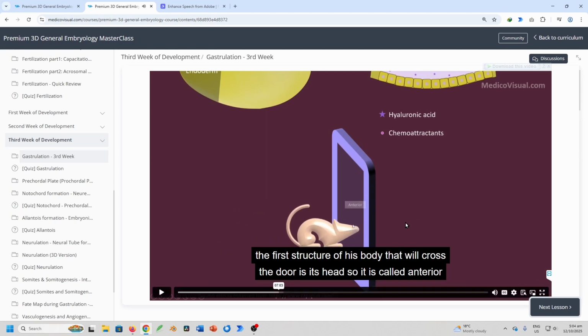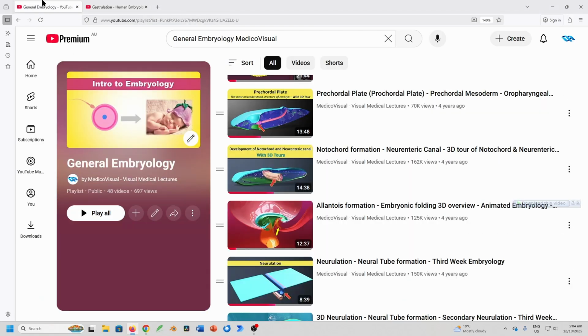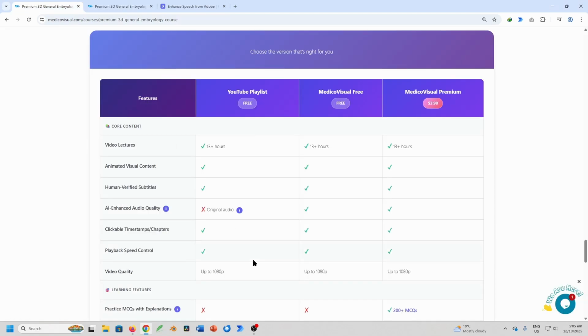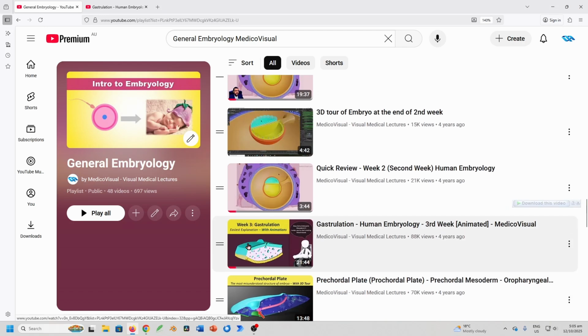So this is so nice, much cleaner, much crisper audio. And that is the first difference between watching on YouTube and enrolling in the course. Whether it is the free course or the paid course, you will get the AI enhanced audio quality in both courses. The reason I didn't upload all these videos again on YouTube is twofold.